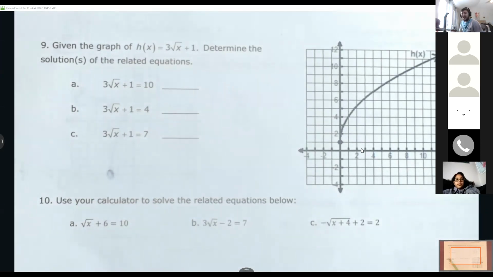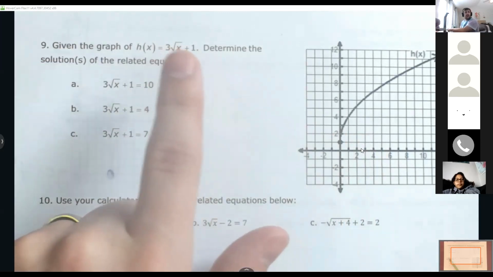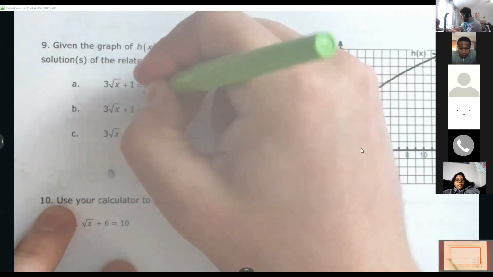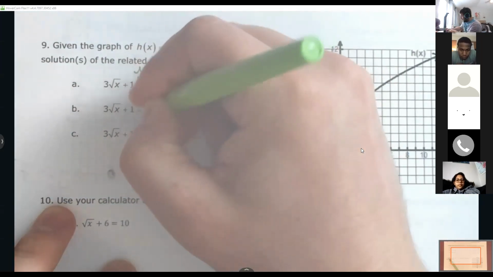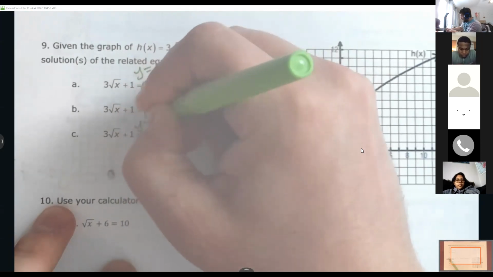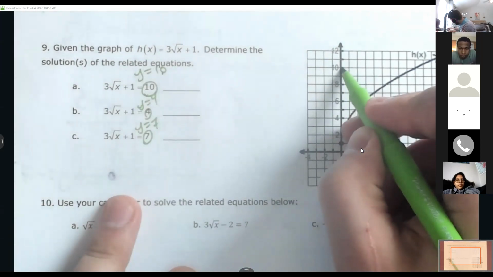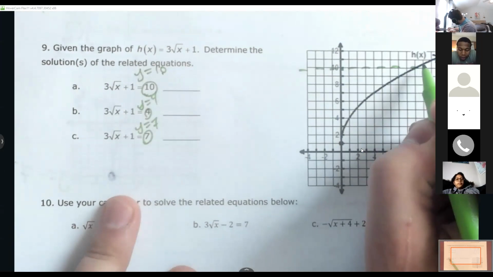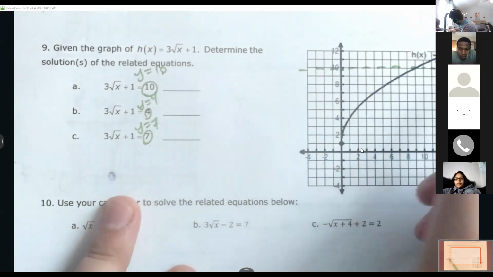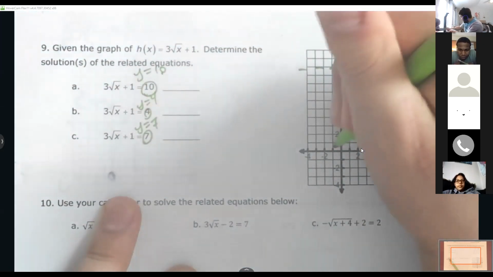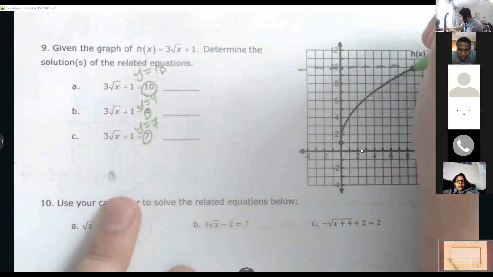Okay. All right. So for this one, it's a graph. We got this equation right here. Whatever it is, they can be scary, crazy looking equations, but what matters is what's over here: y equals 10, y equals 4, and y equals 7. So we can start at the top one. Y equals 10. We go up to y equals 10. That'll be right here. My answer is where y equals 10, this little dotted line I drew, and the graph cross. So that'd be right here.